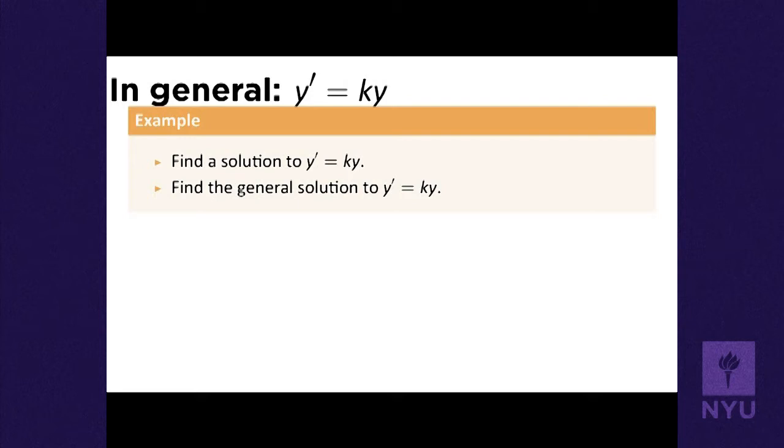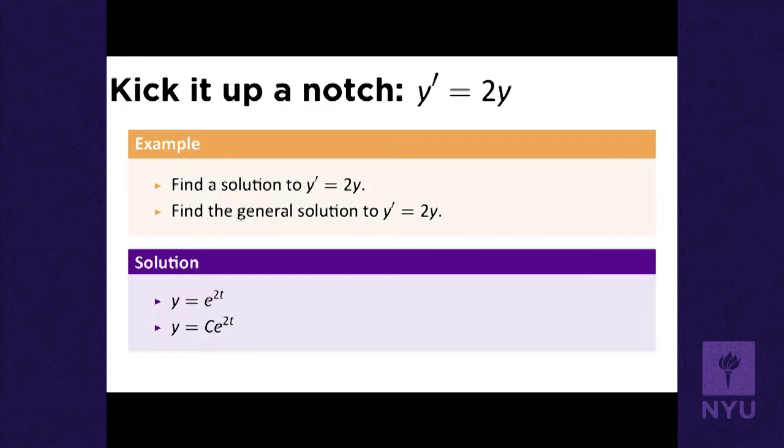1/2 y. Well, see, the problem is that we have to give our answer in terms of t all by itself. Our answer can't involve y. I say, what's the function y? You can't say it's y. You have to say it's something of t. You got it? E to the 2t. How about that? If you take the derivative of e to the 2t, then you get e to the 2t times the derivative of 2t, which happens to be 2. And that's exactly what we want.